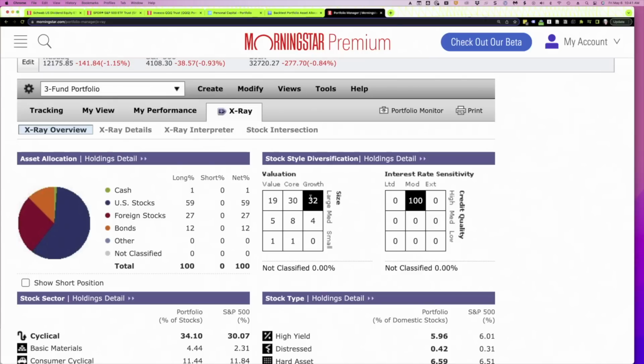And you can see it's certainly tilted towards growth, but plenty of core, they call it core here, and plenty of value as well. So that would be another way to get the same information. Now, what does all this mean? It's like, okay, great, Rob, I get it, fine, so what, who cares? Well, those classifications can tell us a lot about how different investments will perform in different environments.